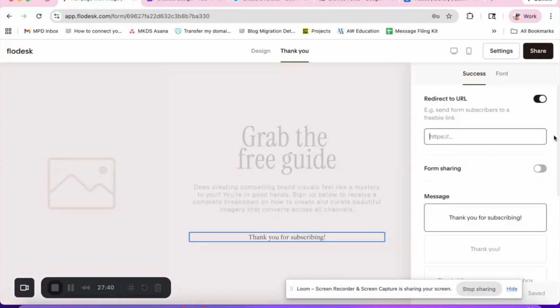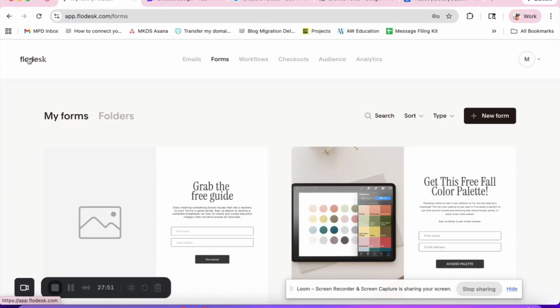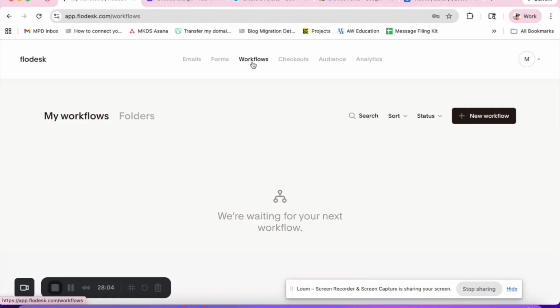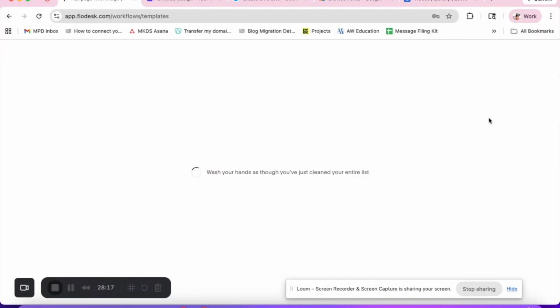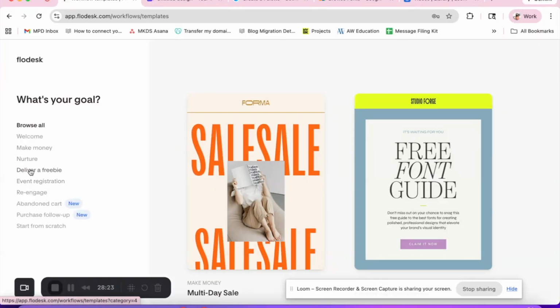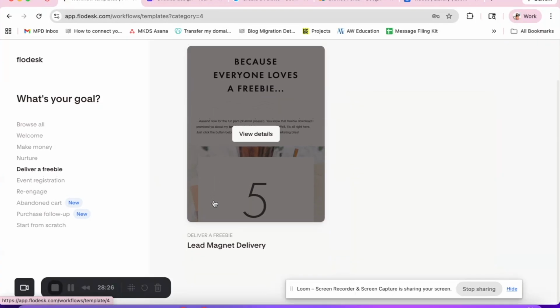But if you do want a more thorough experience, I guess, if you go back to the main Flodesk page, there's something that you can create in Flodesk called a workflow, which is an automated email or an automated series of emails. So we're going to go over that next. And you can use a workflow to deliver a freebie or to do any series of emails that you want to send, like a welcome sequence or a Black Friday series of emails. So when you click new workflow, you'll see there's an option here on the left to deliver a freebie, and they have like one standard template.